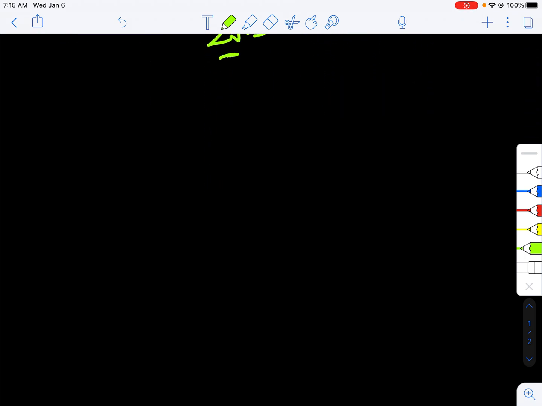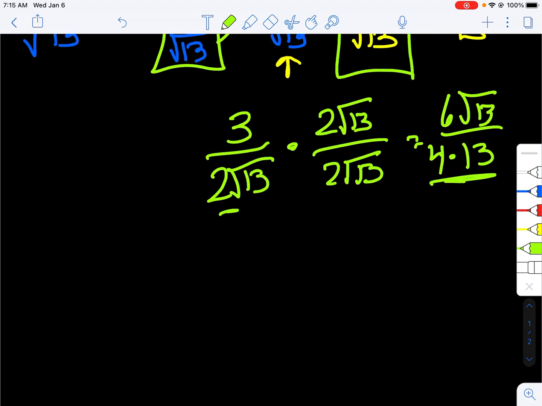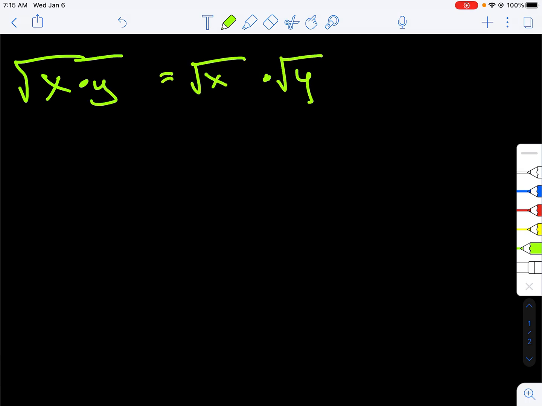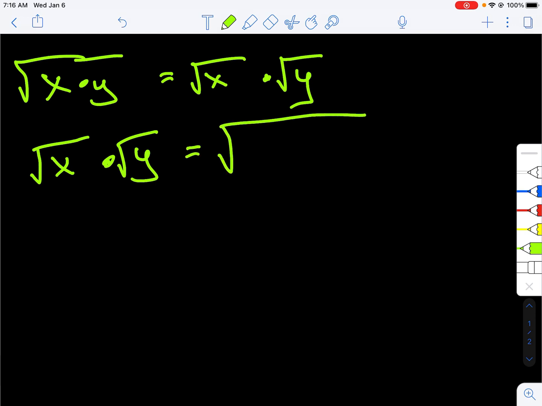On the quiz, or quote-unquote quiz, it will say, hey, make sure that there are no square roots in the denominator. So that means we're going to have to rationalize it like I just showed. The other thing that I just want to remind you of is multiplying by square roots. So the rule that we have right now, we can say when we have x times y under a square root, that's the same as the square root of x times the square root of y. That's our product rule. That's the very first thing we learned on Monday. On the converse of that, or the opposite, that backwards, would be the square root of x times the square root of y. We can rewrite that as the square root of x times y.